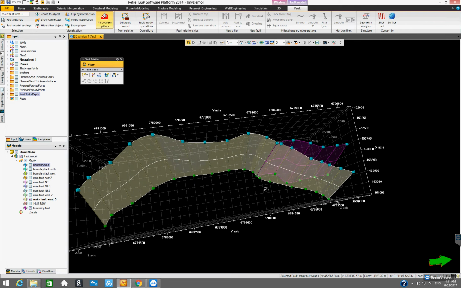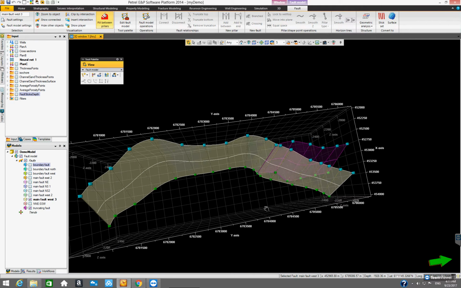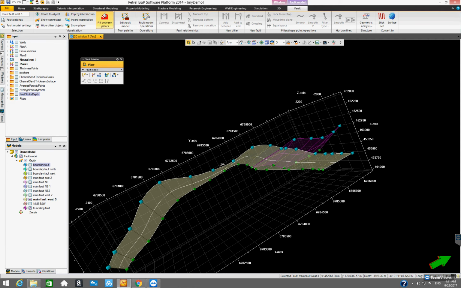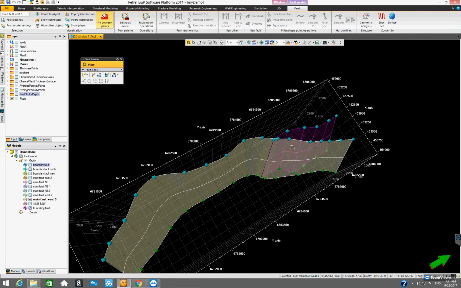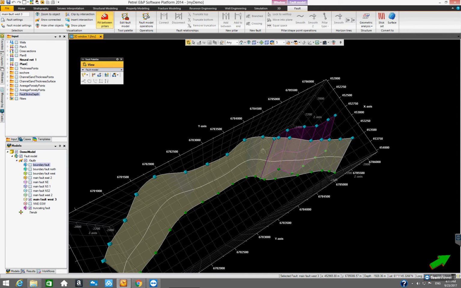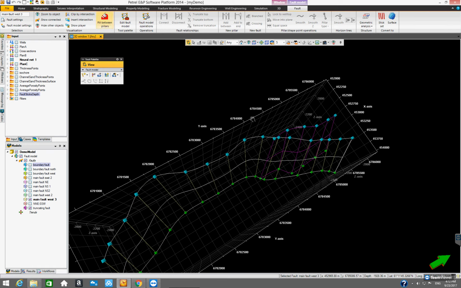So now let's try to do the truncation. If we just want to see the sticks, the pillars, without the transparent patches, let's turn off the fill between pillars.